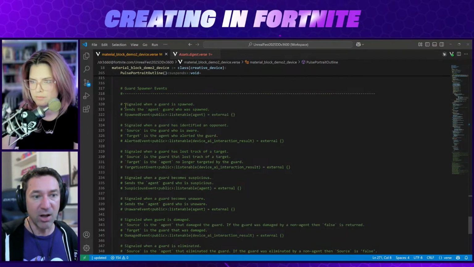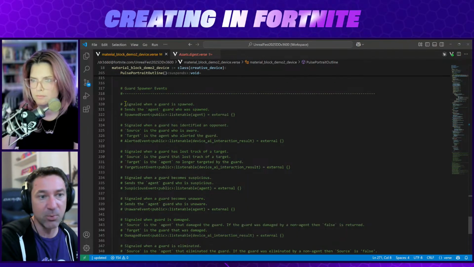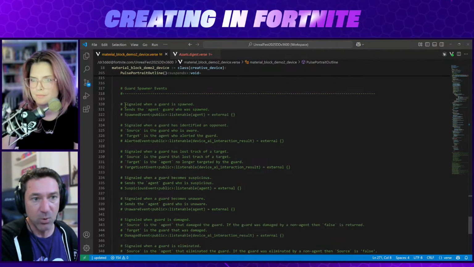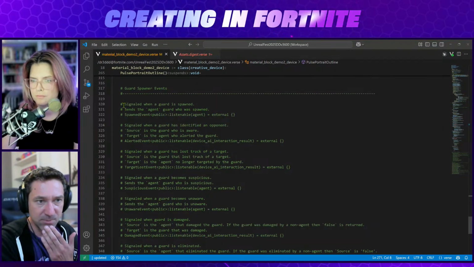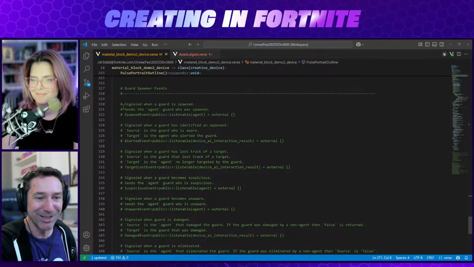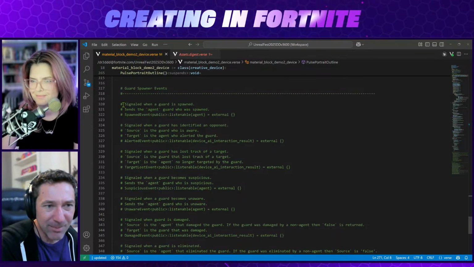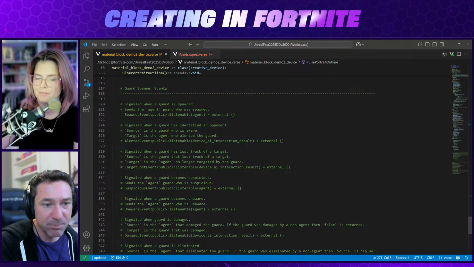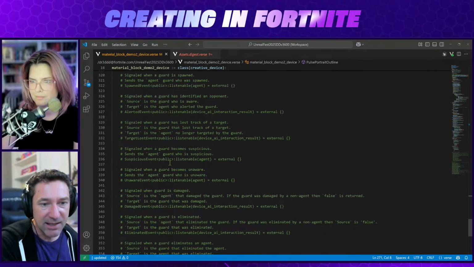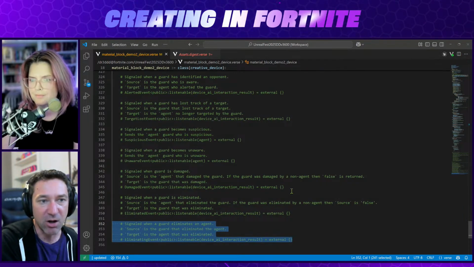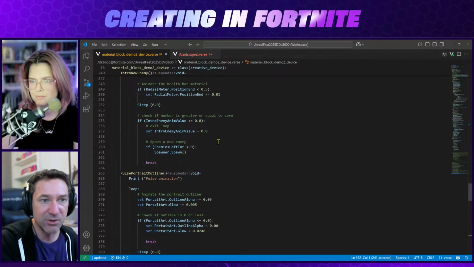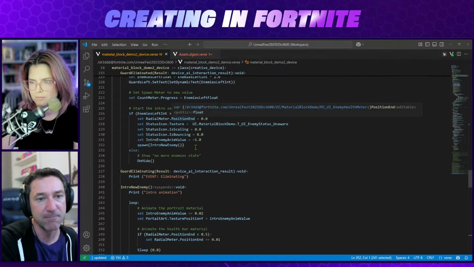You have some awesome data coming from the guard spawner about enemies or even allies. You can befriend the guards, and you can hire them. The API is pretty robust, and you can use that to drive materials in interesting ways. But all of this we need to write in Verse code.